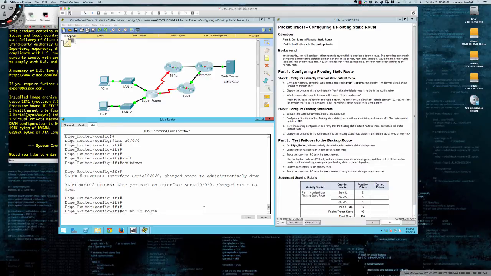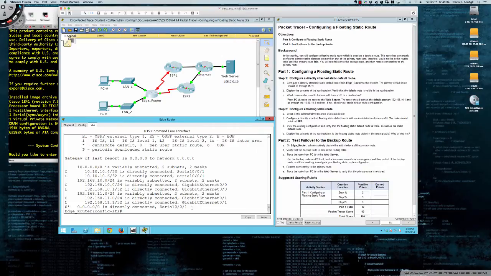So if we do a do show ip route, you can see that right away our floating static route has been installed into the routing table, because we had two default static routes, and the one with the lower administrative distance, the lower cost, was inserted into the routing table.